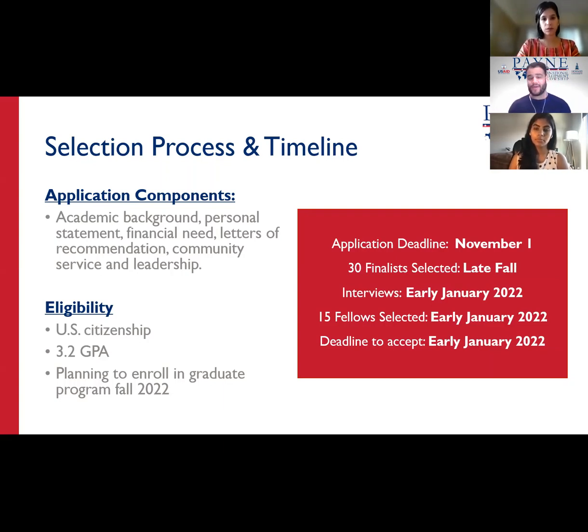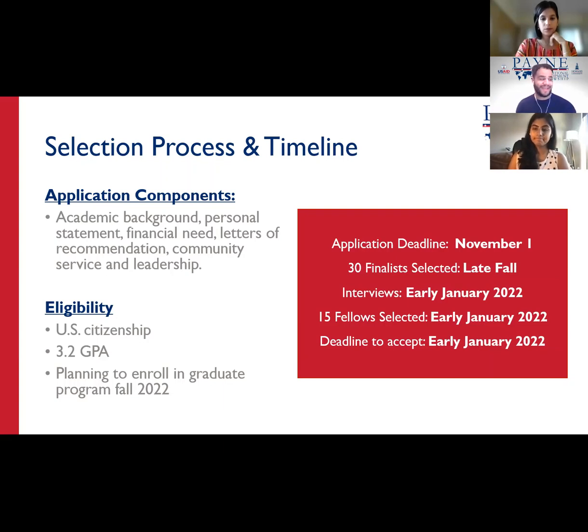It must be a program that is traditionally delivered in person. So no online programs, pending that it has shifted to online due to COVID-19, right? That messed everything up for us, but it has to be traditionally delivered in person. And finally, it must be based in the United States. So it can't be, for example, London School of Economics, but it could be a graduate program that has its roots in the United States, like, for example, Johns Hopkins has campuses in Italy and China. Those are acceptable because it's based in the United States. They're just an international campus.